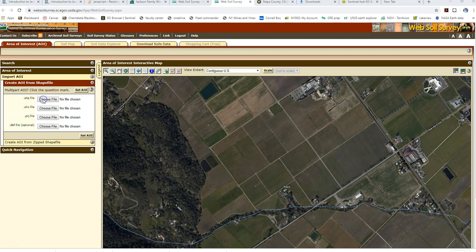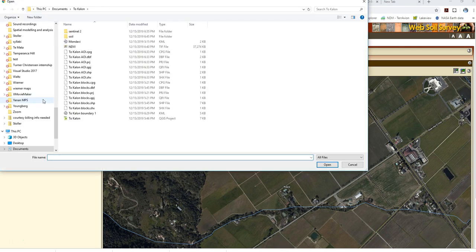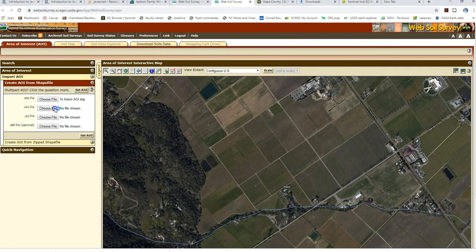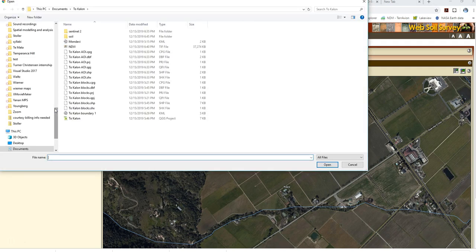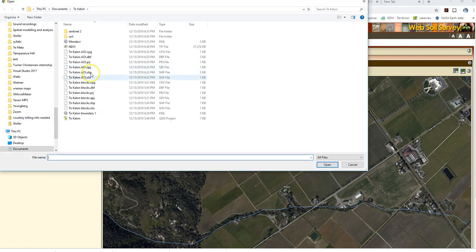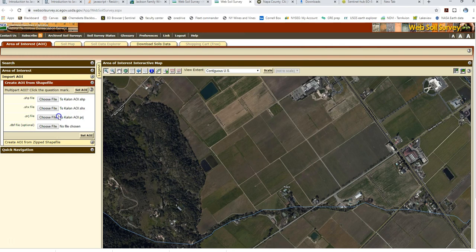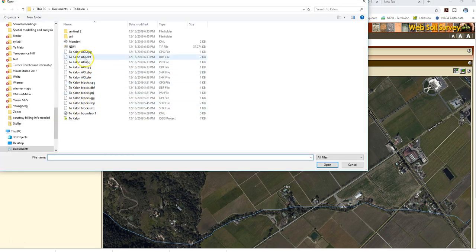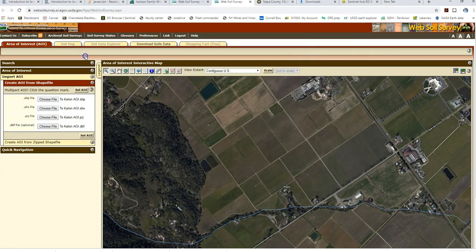So your .shp file, your SHX, the PRJ, and if you want to, the DBF. You'll have it because when you created the shapefile in QGIS, it gave you all of these file extensions. Okay, then hit Set AOI.